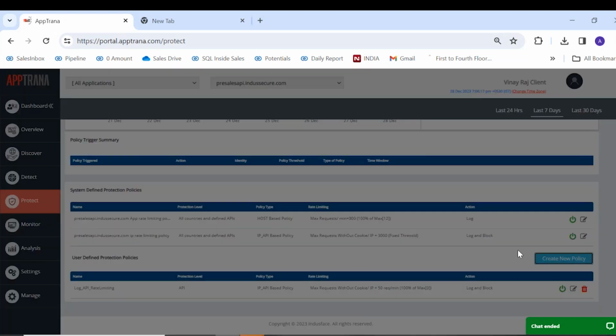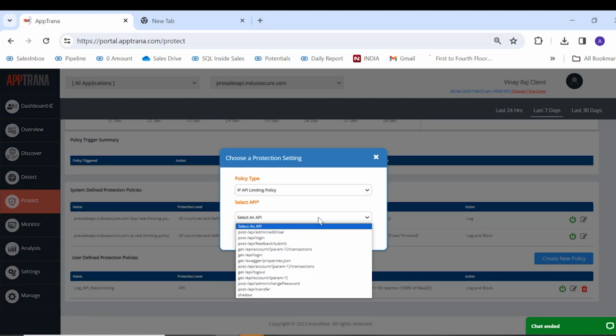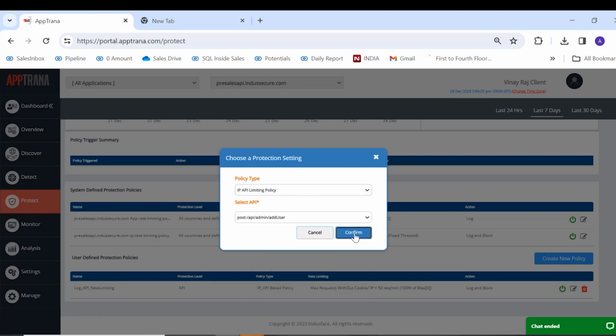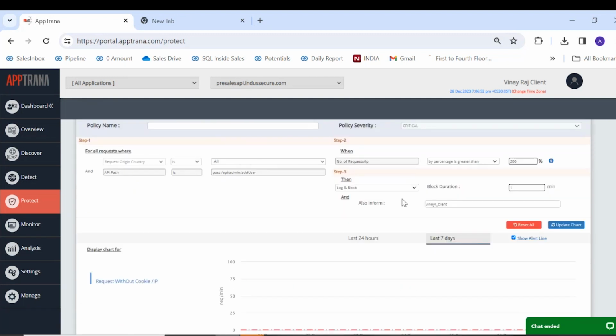I don't know why half of the things don't work. No, you can just select the... You have selected the API one. Anyways, you can create it from here. This is an API one, but you can select the specific parameters, and you can select how many times a person can connect with you. You can select the thresholds, and you can also select what happens, like whether it is a block, and restrict it by 1 minute, 2 minutes, or hours, the way you want. You can also have an input field wherein if immediate information or an alert needs to be sent out, you can add that user as well.